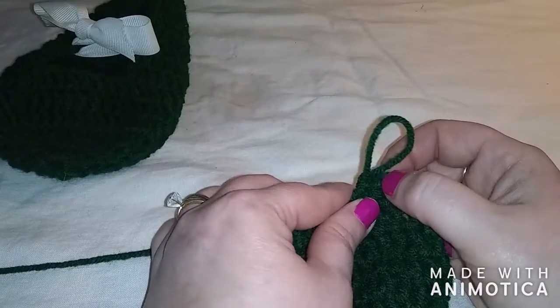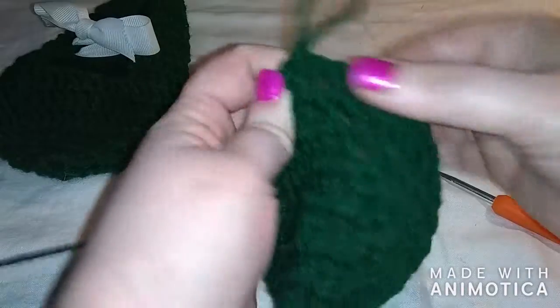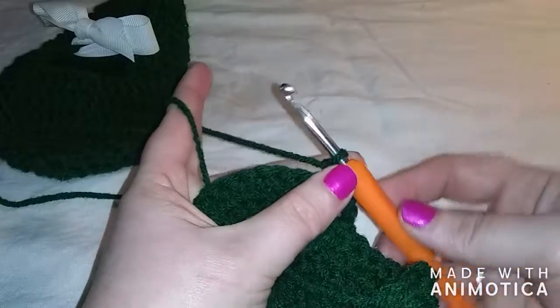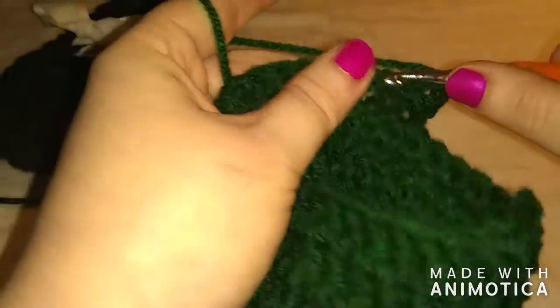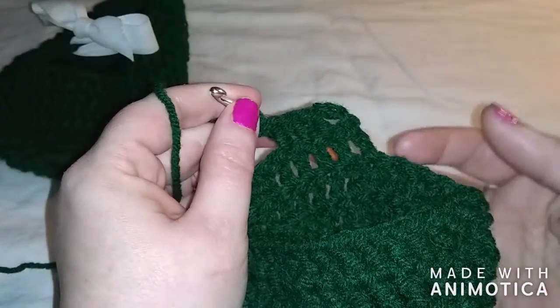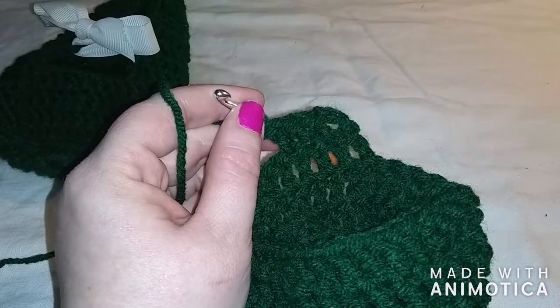Okay, so we are going to chain 3 and work this row back and forth 8 more times. Again, you may need to add or subtract rows depending on the size of your foot. So chain 3 and turn, and we're going to work 8 more rows of double crochet across. Just work that back and forth until you have a total of 9 rows. So here's our first row and then 8 additional rows.